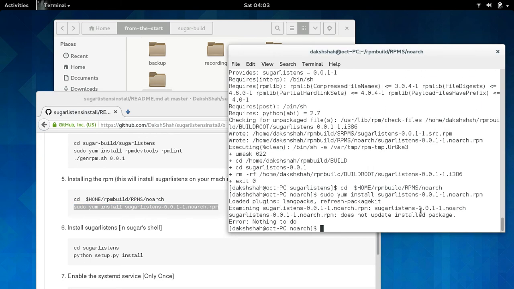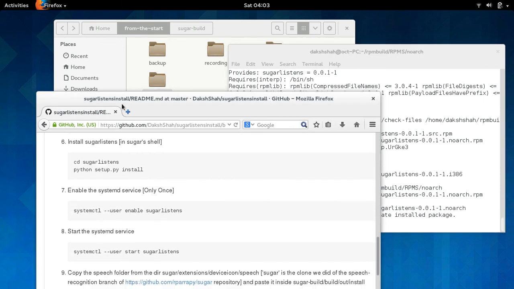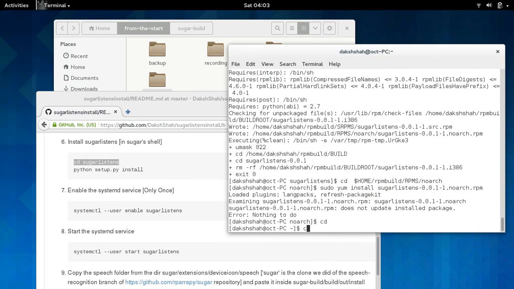run this command. After your package is installed, inside the Sugar shell you have to install the Sugarlistens that you have cloned. So we'll redirect our terminal to there.